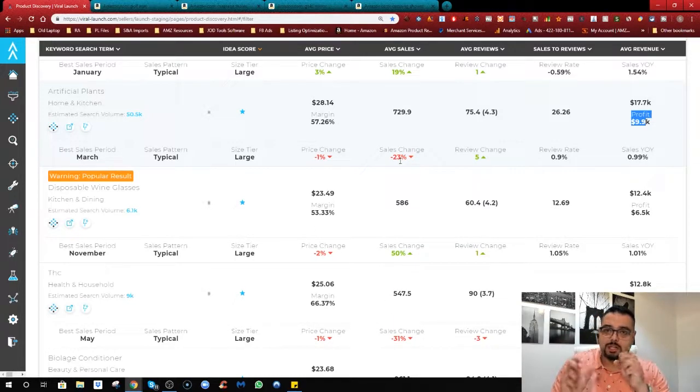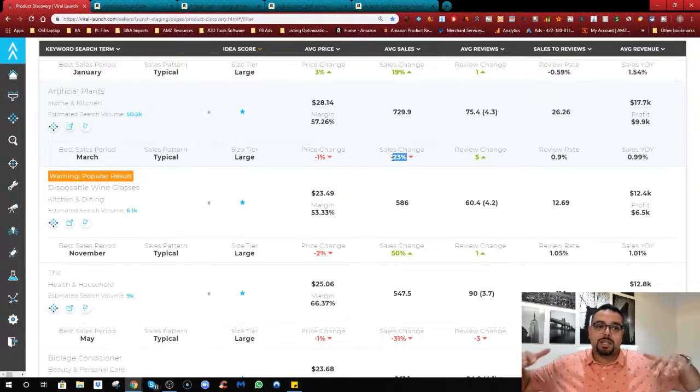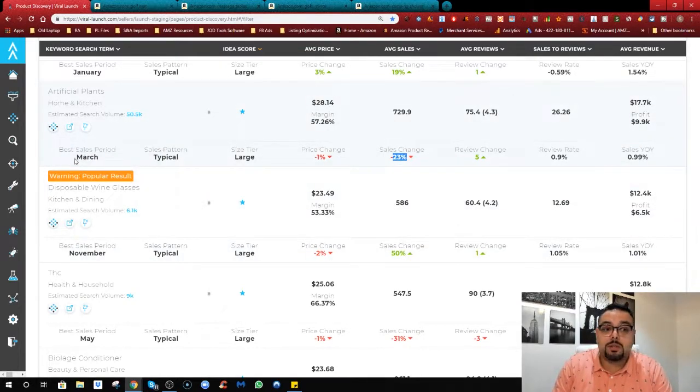I'm not going to take this information right away as solid, especially the sales change, because it could be they were doing a launch service or a launch strategy for a specific product, so they had a lot of sales. Now the sales are stabilizing, so make sure you don't take that too seriously here. And here the best sales period is March. It's telling you, hey, the best sales are in March. It doesn't mean it's not selling during the rest of the year. It just says the most sales happen in March. Let's say, for example, they're selling 1,000 units per day. Later on, in the following months, maybe they're making 700, 800, which is still good.